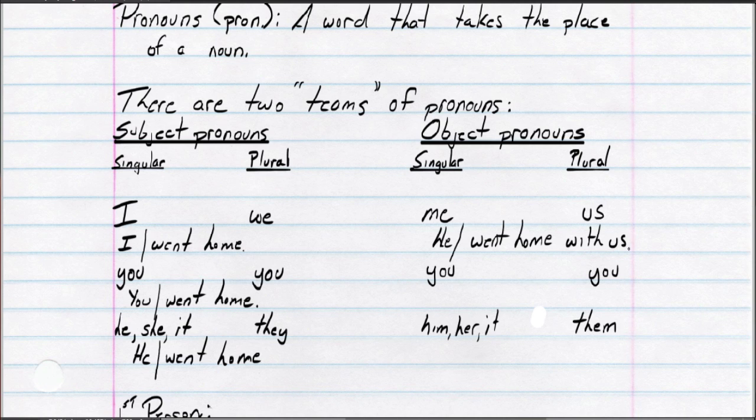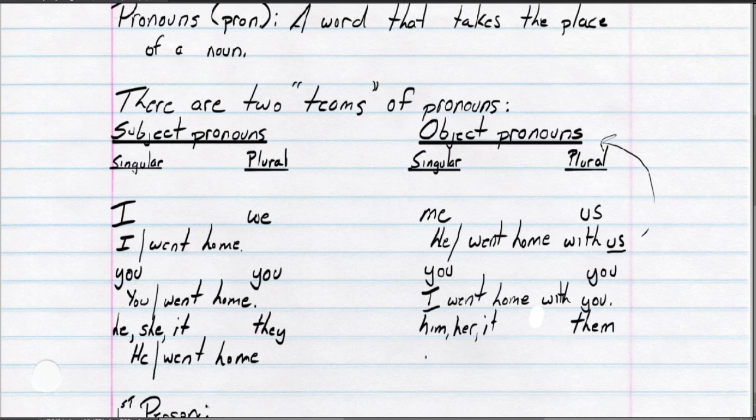So an example sentence might be, he went. Down underneath here, we have you and you. With I, us. He is the subject, went home is what we're saying about the subject. So I have to use us, the object pronoun. In this case, you is the object. It comes from the object pronouns, and we have no idea of knowing whether or not we're talking about one person or all of you. And finally, the last example down here for him, her, and it.